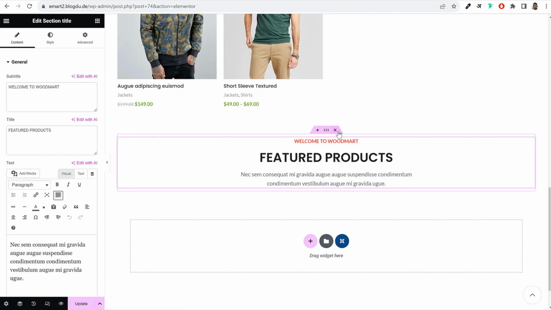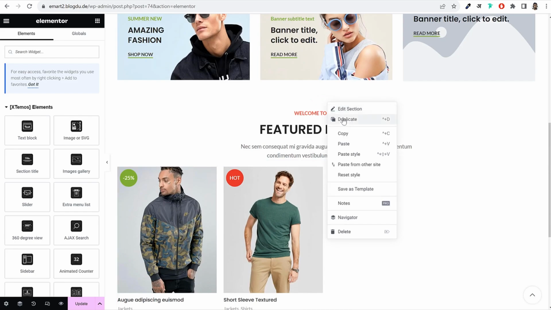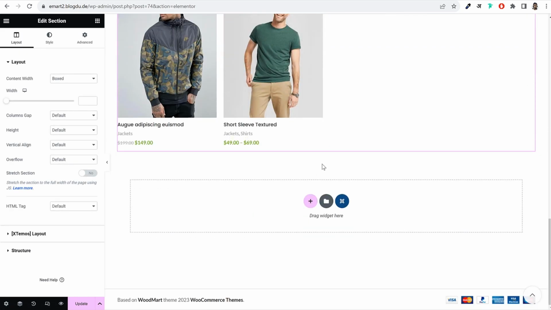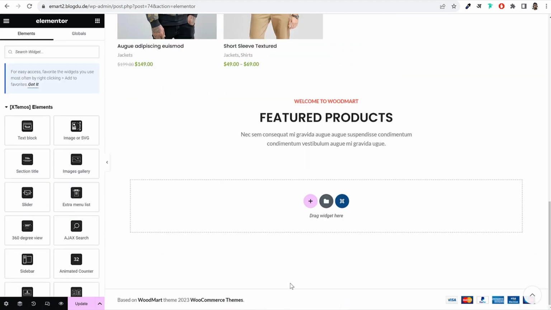Or if you want, you can do even one more thing. You can copy paste this, you can duplicate this entire section. So you can right click on this edit section and click on duplicate. Then at the bottom, you'll see even the bottom margin 60, everything will be copied. So first I'll delete this thing. We don't want the product.